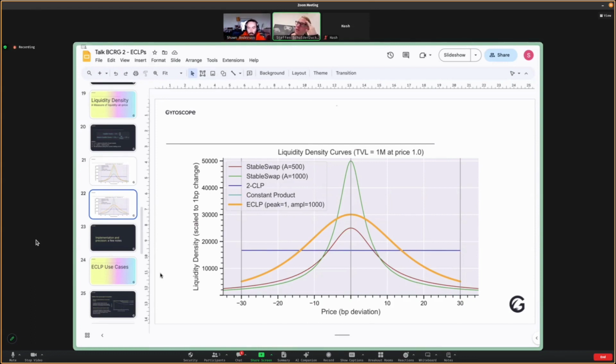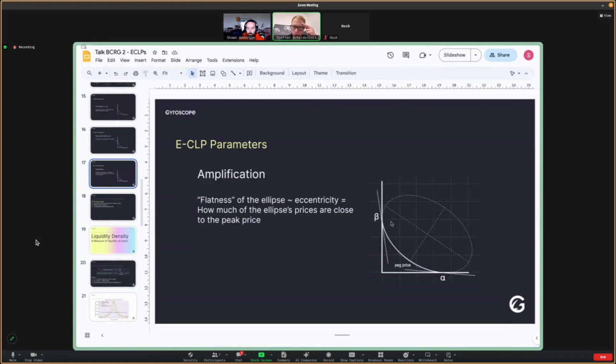Right. Yeah, that's a great question. So if you take any finite integral, let's say between price A and price B, then that's the total amount of asset Y you have to trade to move the price from this point to the other point. So these things are meaningful. And that would also be the case for any concentrated liquidity pool. If you take the integral across the whole range, that's the maximal amount of asset Y that you can have in the pool. So that would be this value up here. Gotcha. Interesting. Yep.